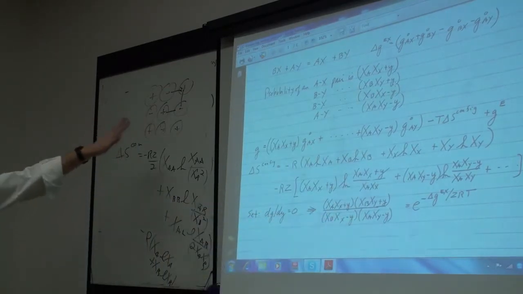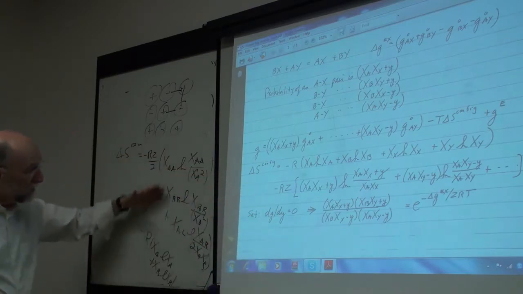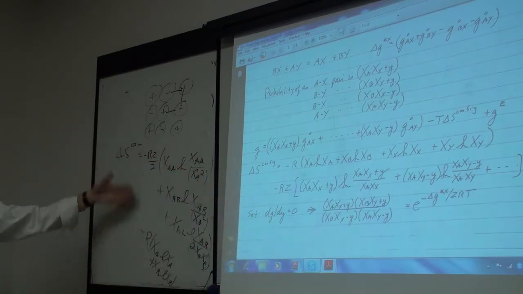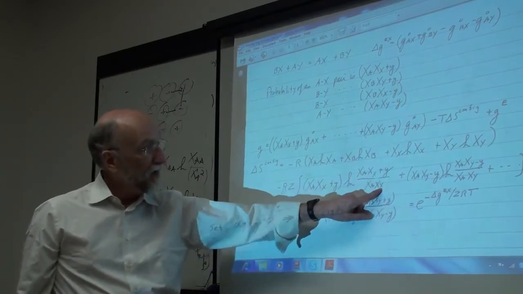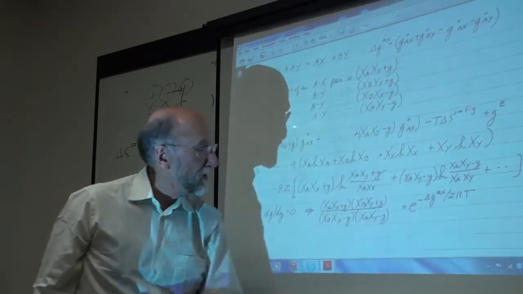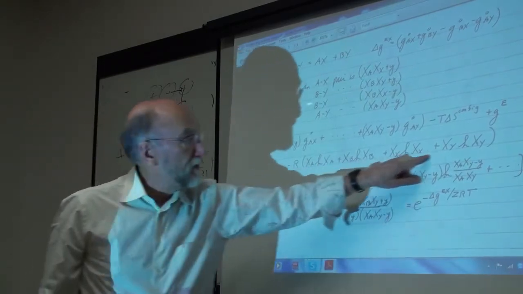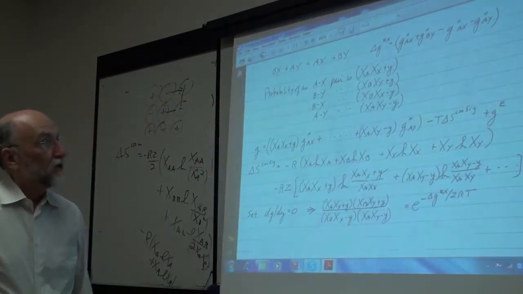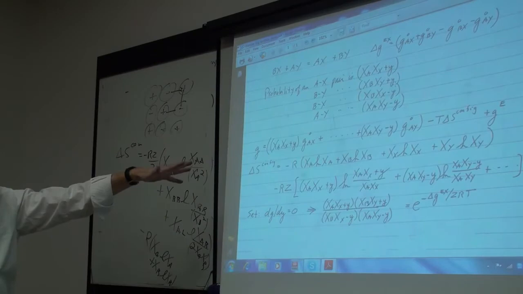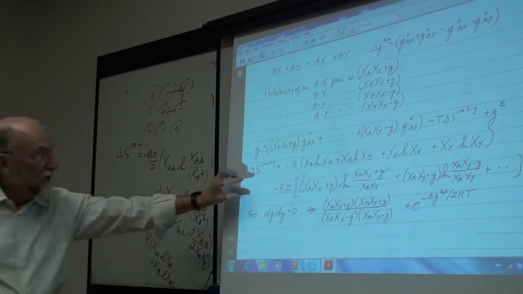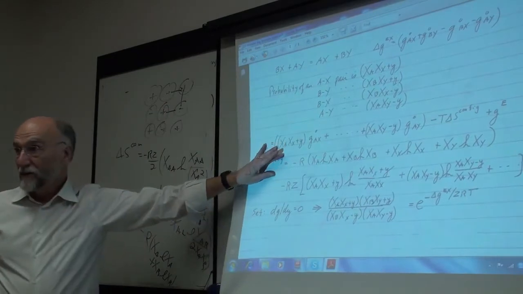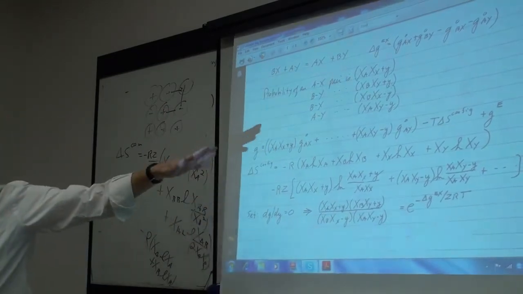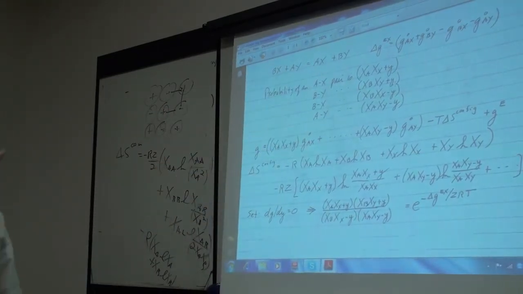When the delta GX change is 0, when the omega term is 0, this is the number of AX pairs in the ideal solution, and so on. And then we add on the ideal term. So if the delta GX change is 0, then you have an ideal solution. This entire term here goes to 0, and the first term is back to your old ideal mixing term. Okay, so that's your quasi-chemical model extended to the 2 sublattices.